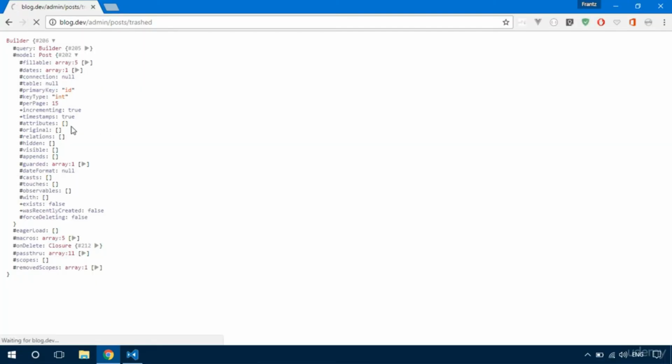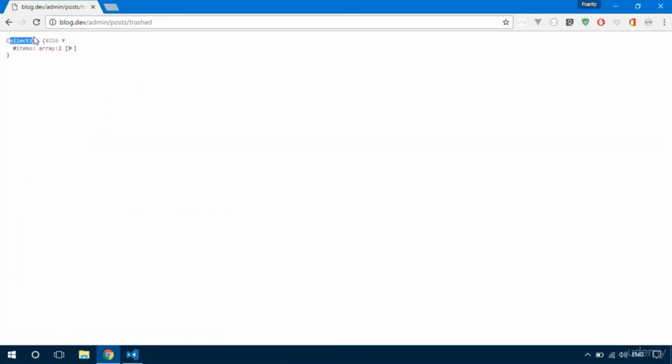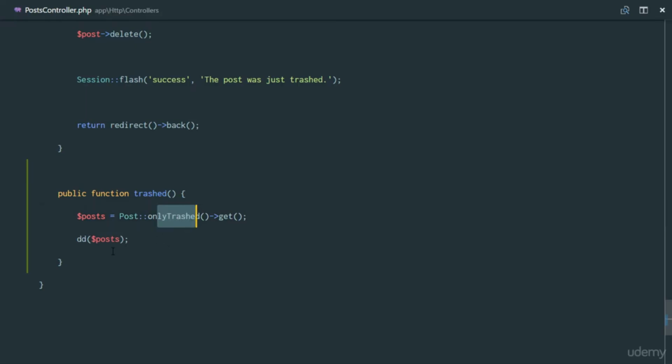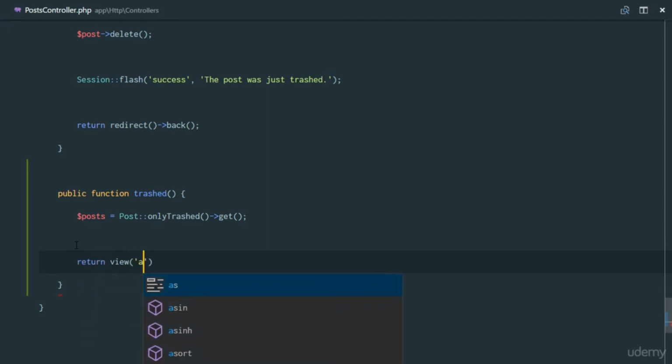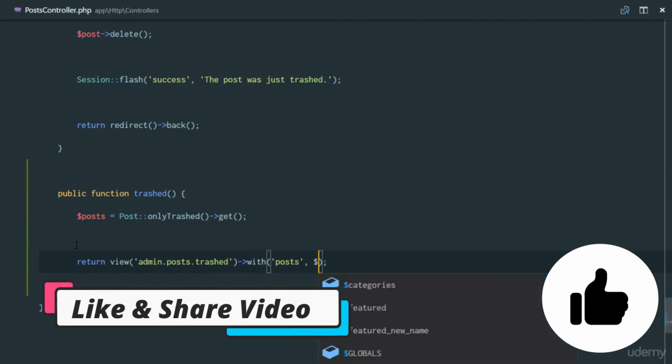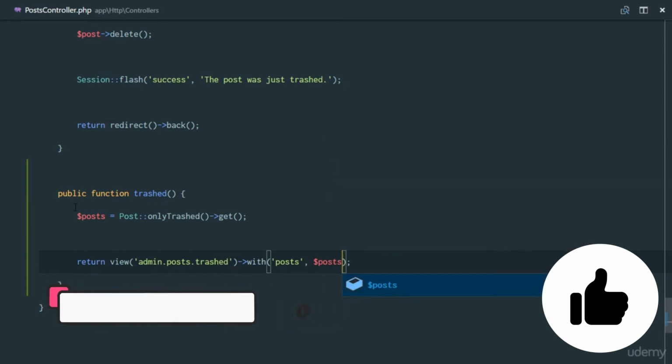If I refresh this now, you discover that we have a collection of 2 items, and these are the 2 posts that were trashed. So let's return the view right there, and this view is admin.post.trashed, and we're going to pass in the data that we just found. So we'll have access to a post variable, and we'll pass in the data right here.